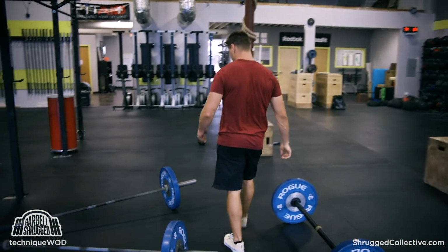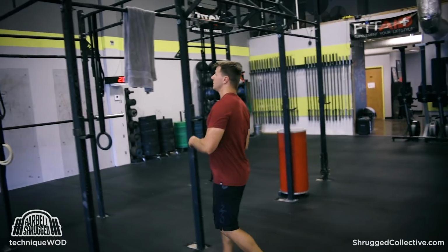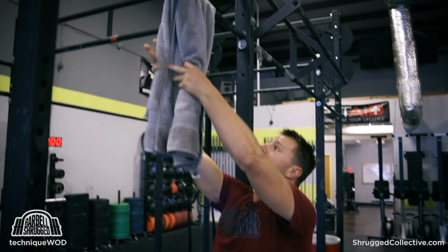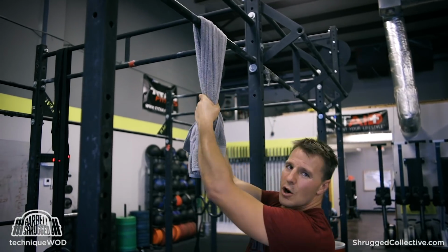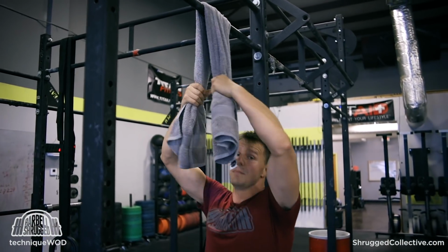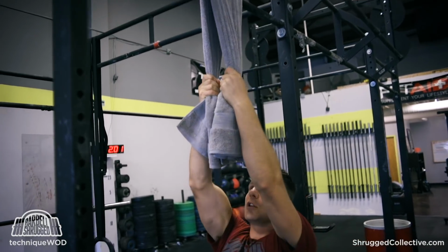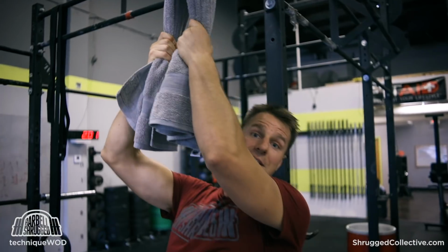Similar to the rope, if you don't have a rope, you could always just hang a towel over a bar, and it ends up being about maybe slightly smaller than the rope once you squeeze it down, but still you get that great grip. You can actually do full real pull-ups, or if you want to just hang at the bottom, you can, or you can hang right here. It doesn't matter as long as you're just taxing your grip 100%.